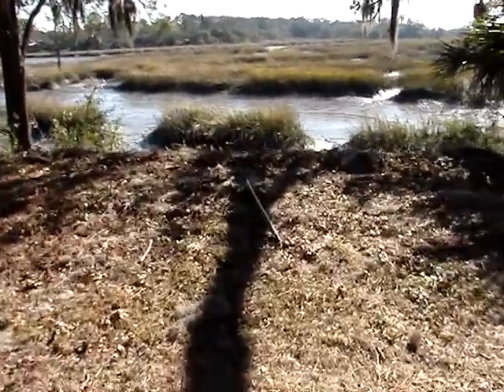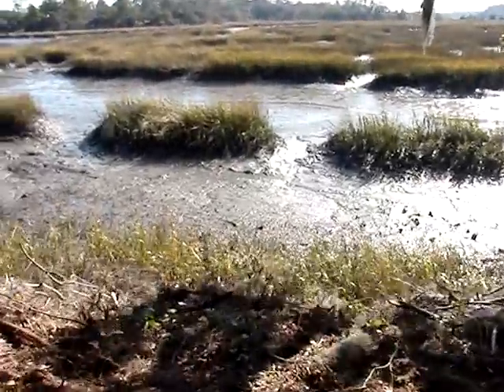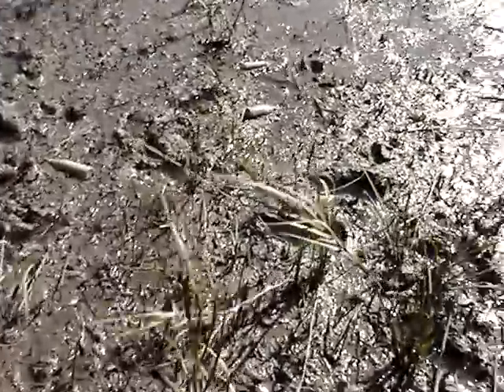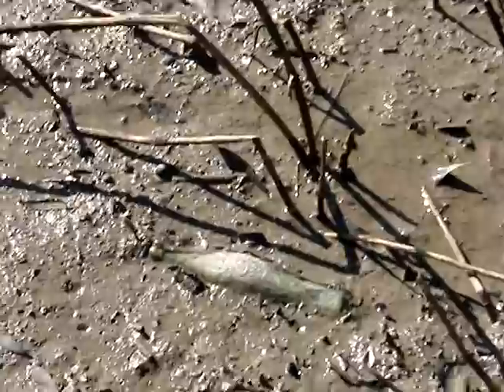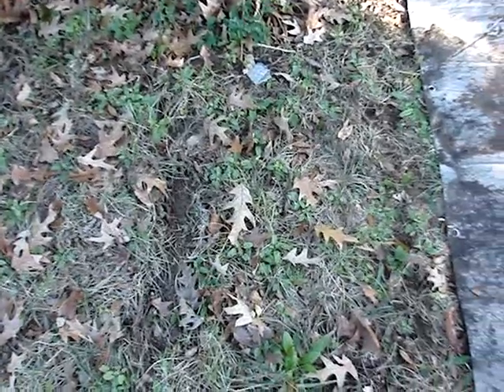Here's how we find them in Beaufort — you wait till low tide and you walk out in the mud and hope you don't get stuck. There's some bottles sticking out; I can see them right over there. There's a bunch of sodas but they're not very old. The mud flats just had a bunch of 1950s and newer bottles. I don't want to risk my life getting stuck in the mud trying to find some hobble skirt Cokes.